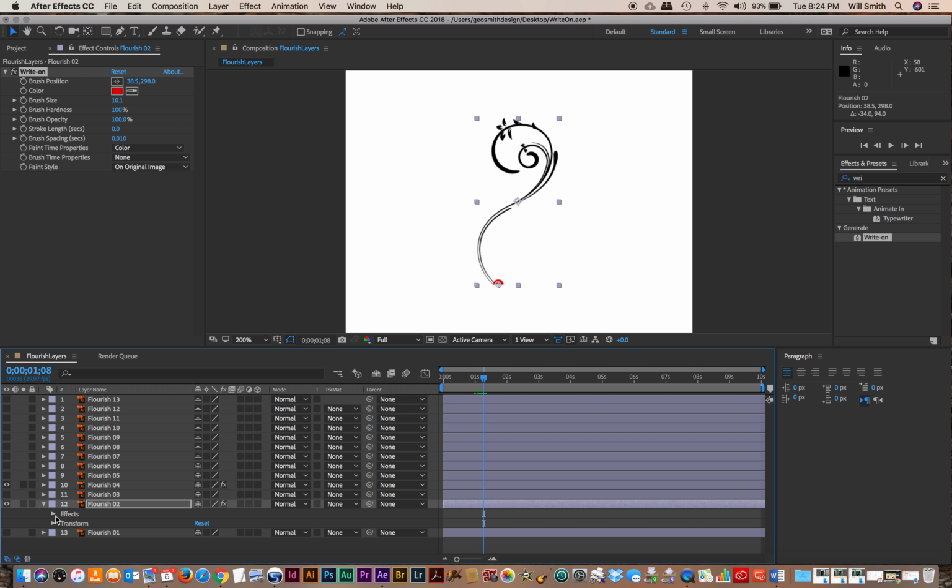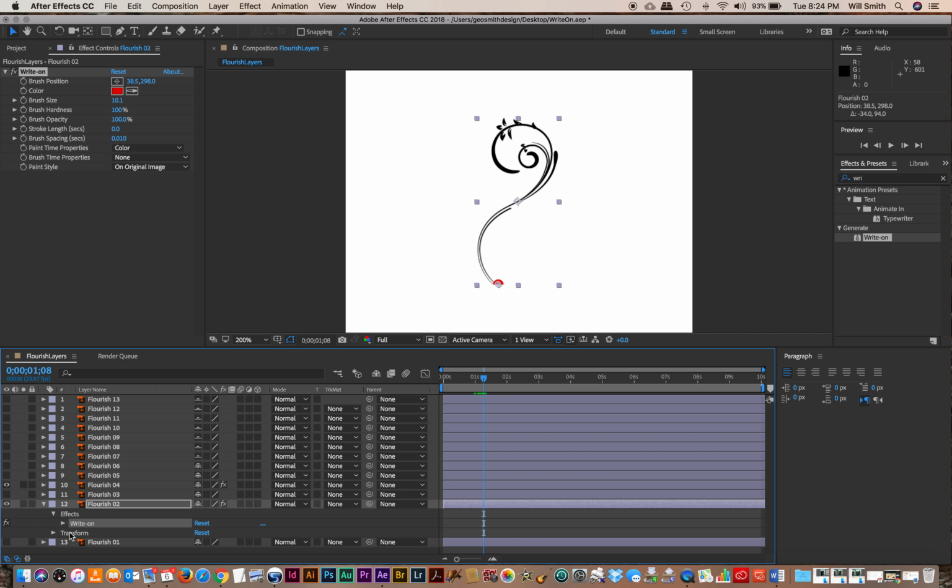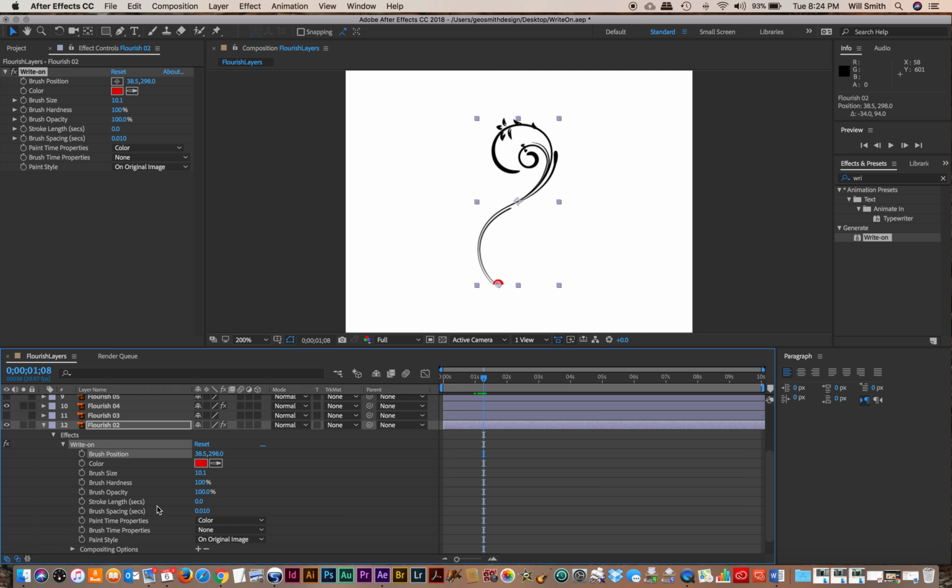So again, I'll open up this effects WriteOn, and that's going to give me everything I did up here, just so I can see my keyframes when I start changing position.